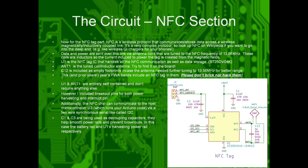This year's and prior years' FWA badges include NFC tags in them. Please don't brick them. Please don't hack them. If I find out you do, I'm reporting you. Please don't make staff's lives any more difficult. You can read them, though. That's safe.